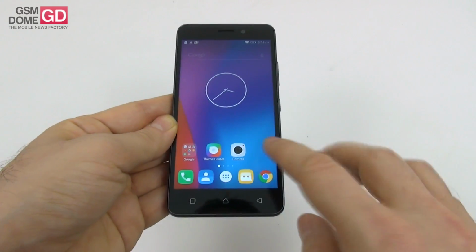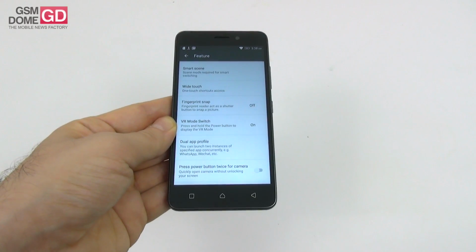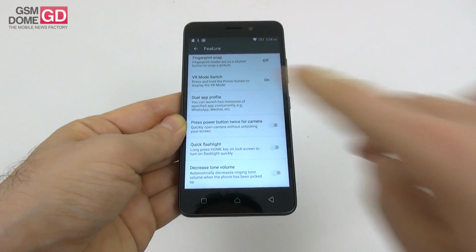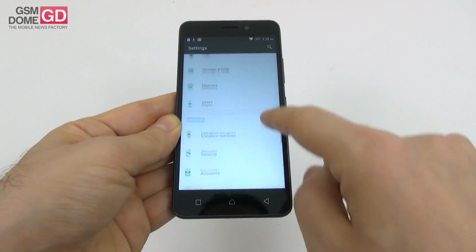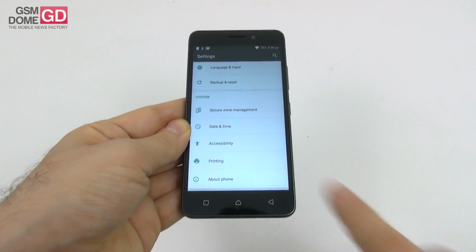Okay, aside from that, we have more options like smart scene, fingerprint snap, so you can use the fingerprint scanner as a shutter button for the camera, VR mode switch, dual app profile. You can launch 2 instances of a specified app concurrently and decrease volume tone. You got power manager, apps, memory, users, security, and secure zone management. Basically, you can set up a special area on the phone that can be extra secure.